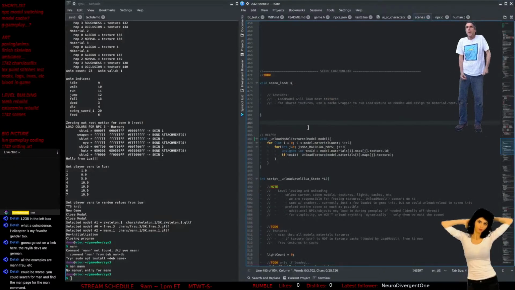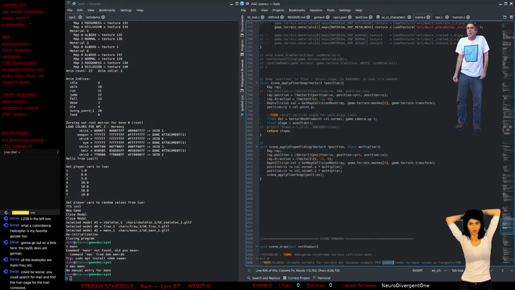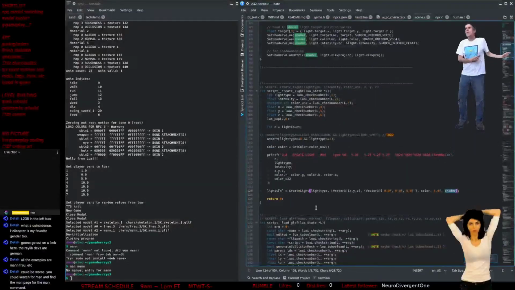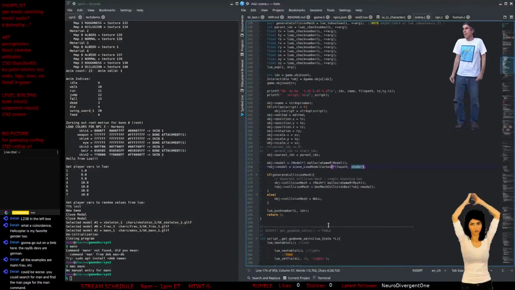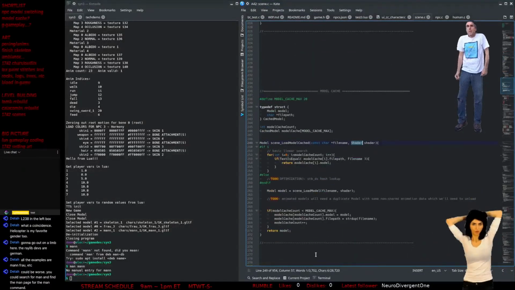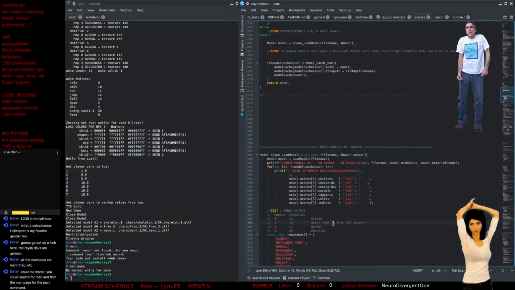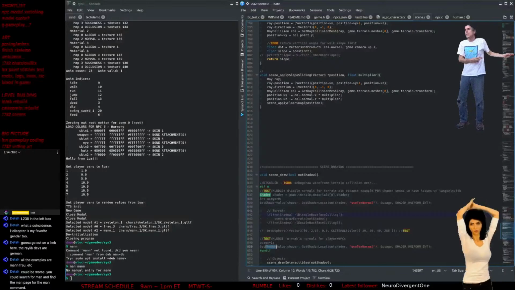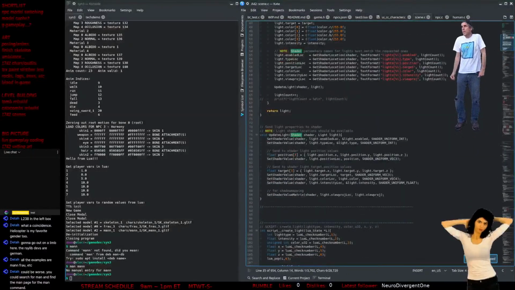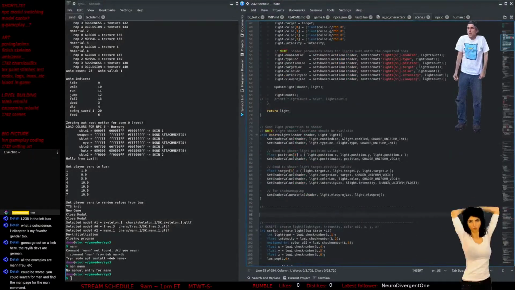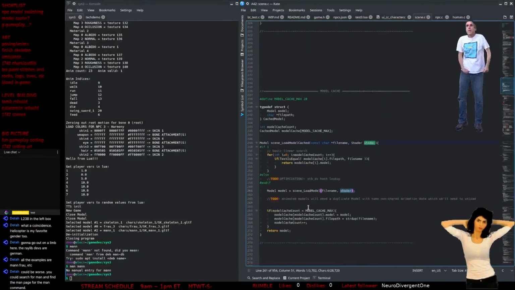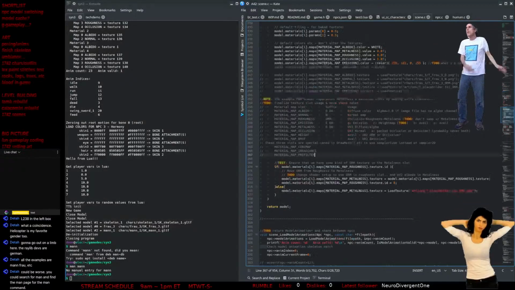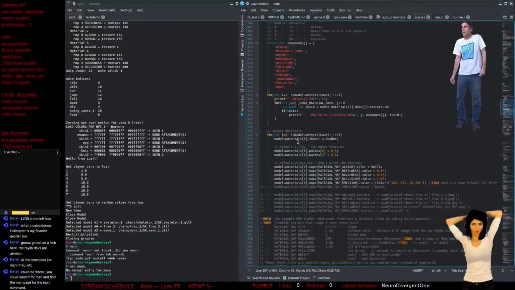Yeah, there's a better way to do that. The materials, we got materials on the model.